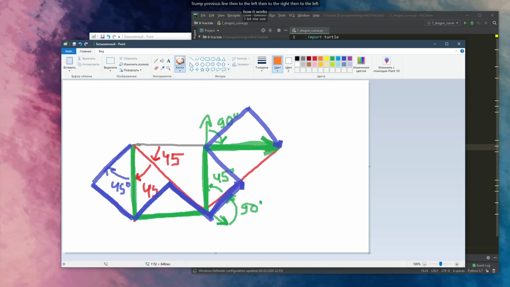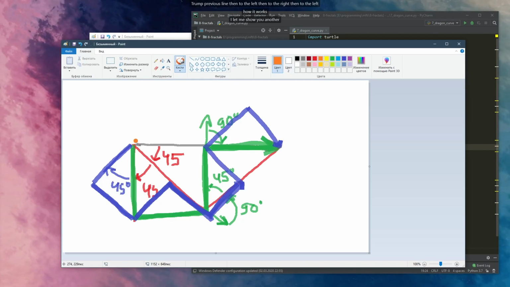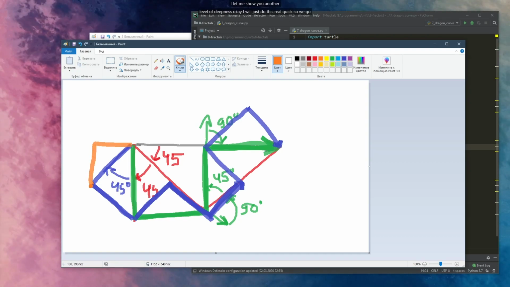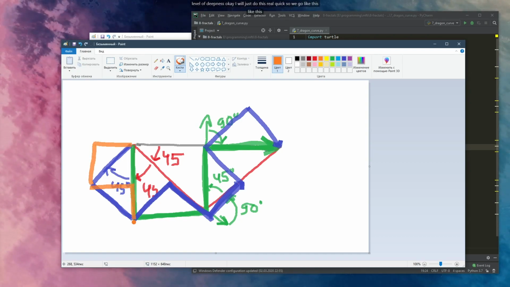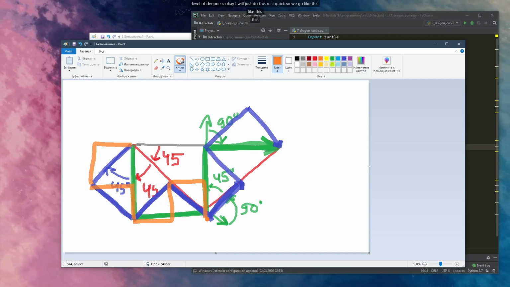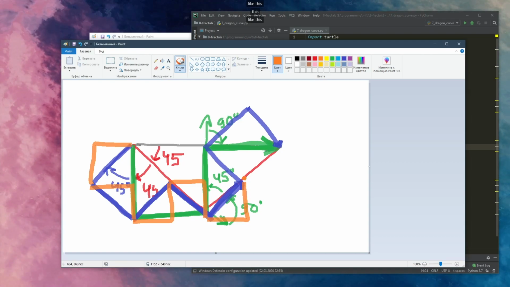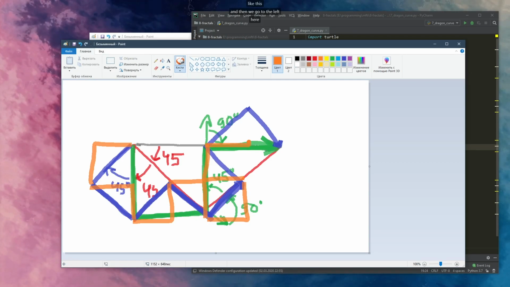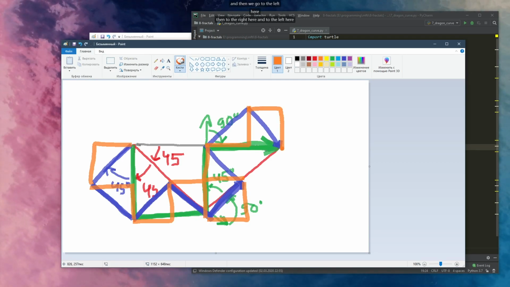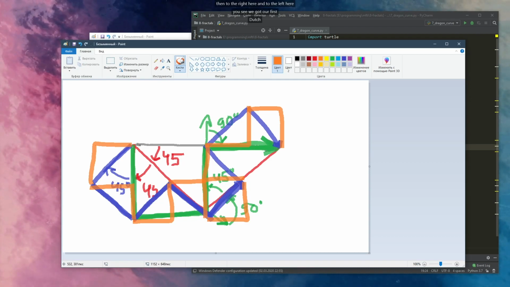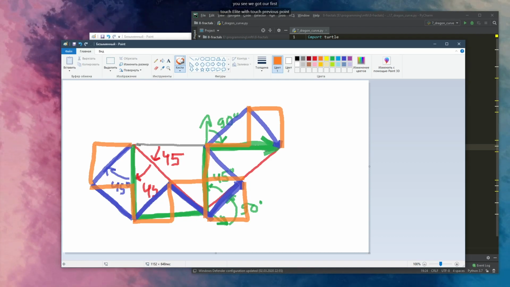And let me show you another level of deepness. Okay, I will just draw this real quick. So we go like this, like this, like this, like this, like this, and then we go to the left here, then to the right here, and to the left here. You see, we got our first touch. We touched the previous point right there.